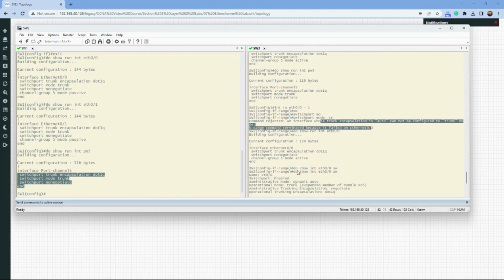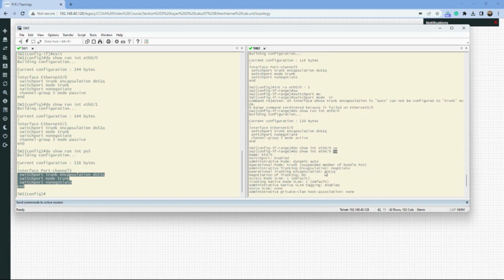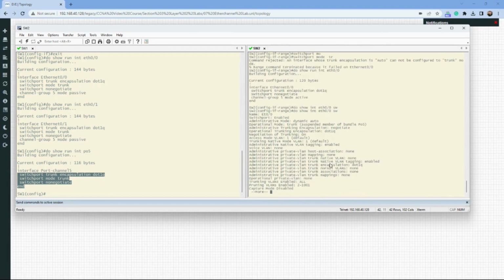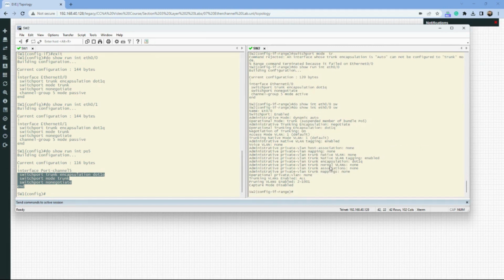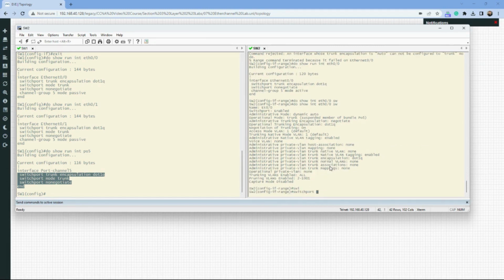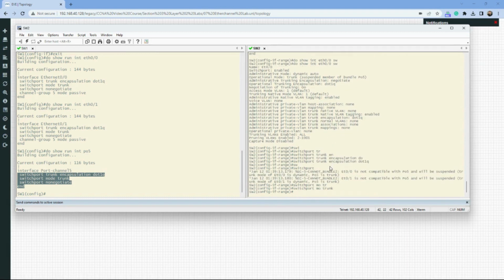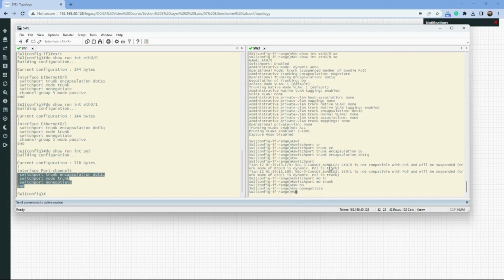So we run this command, show interface ETH0/0 switchport. And this is actually going to show us what's happening on the hardware level. And yeah, it's saying that the encapsulation is set to negotiate. So my best guess is none of the port channel commands actually got pushed down to those interfaces, despite what the running configuration is telling us. And again, EtherChannel is a little finicky. So let's just go ahead and go against Cisco best practice and configure these member interfaces directly.